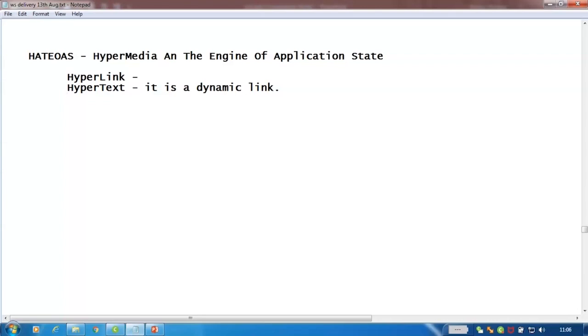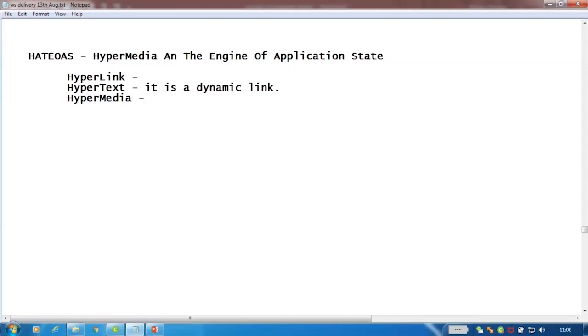Now, what is hypermedia? When you have multiple resources connected with dynamic hypertext, that is called hypermedia. How can we define hypermedia?